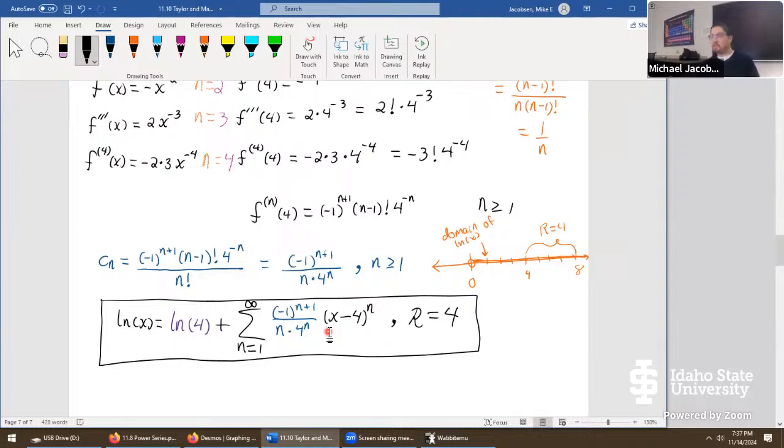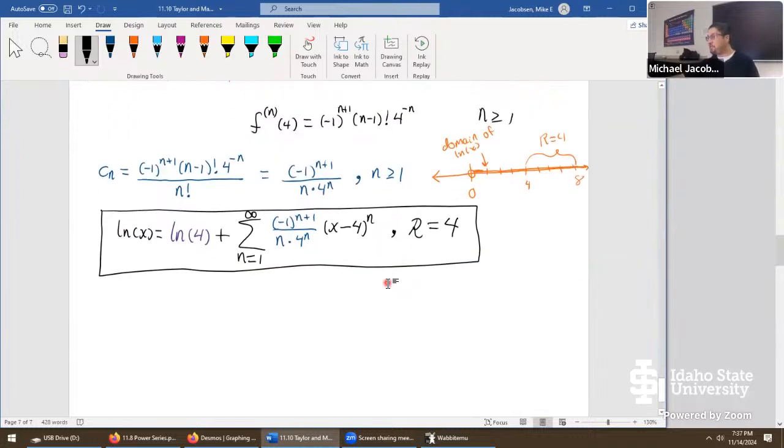It's good to know that sometimes, even before you launch into the ratio test, you can determine what the answer should be. And it's also surprising when our determination is wrong, right? That means we have something to learn about that problem. So let's see what happens on this one. We're going to take the limit as n goes to infinity. A radius of 4 might be accurate because there's a 4 hanging out right there. So that might be the part that actually gives us what we want here.